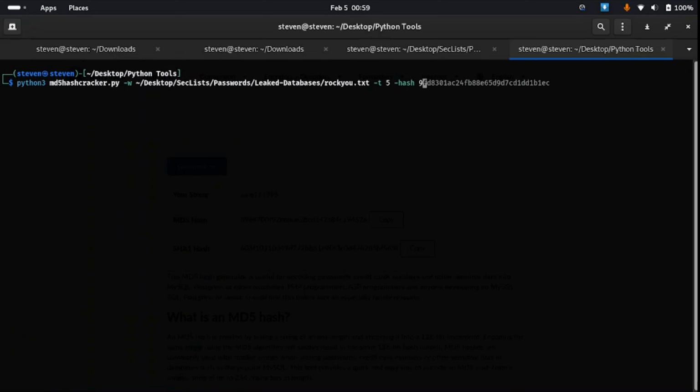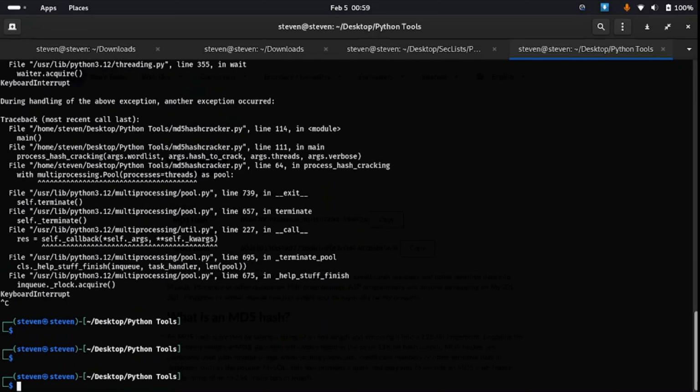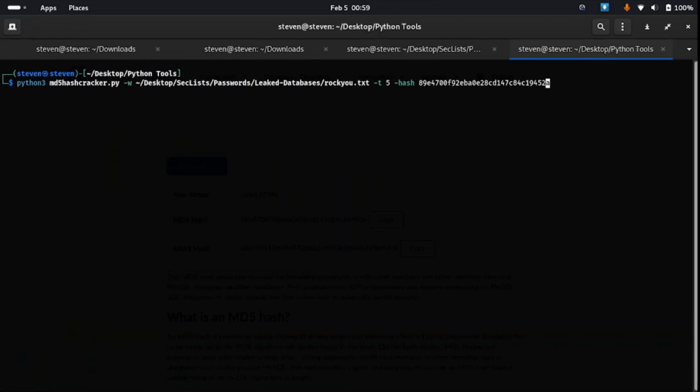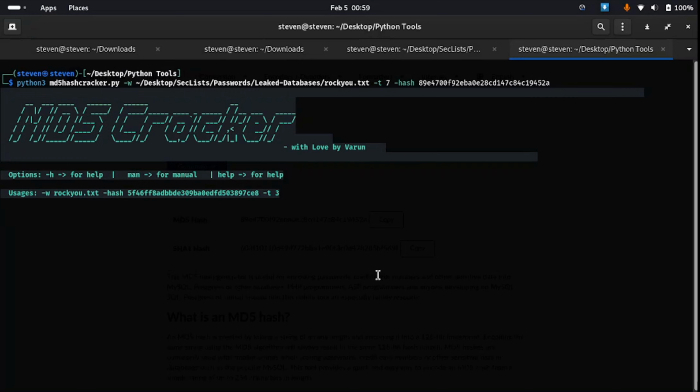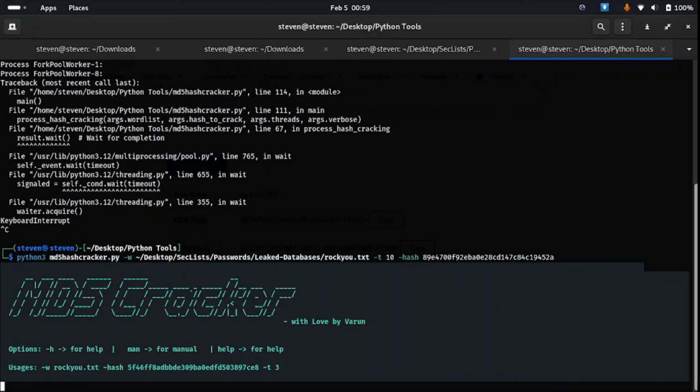So I'm going to change the hash and everything is going to remain the same. Okay, but this time my tool took 6 seconds, which is 1 second more than Hashcat. So let us try to change the threads and see if we can compete with it. This is the ability of my tool, that you can change threads, and now you can see it cracked the hash in 5 point something seconds. So the performance was increased after changing the threads. This kind of functionality is not available in Hashcat.